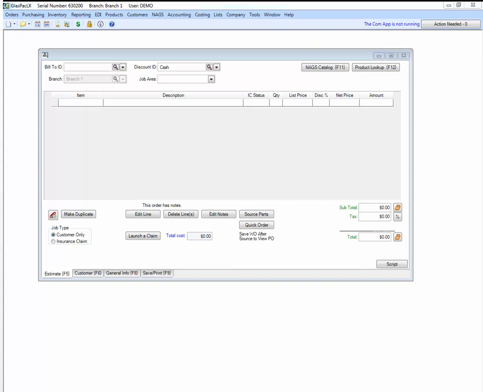But what about a flat glass order? Well, if you're setting up a flat glass order, here's a quick preview of some of the options you have for entering your parts and prices.